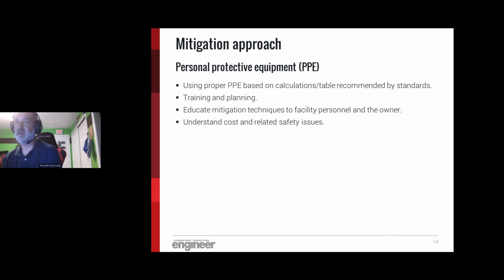Now, the big thing about arc flash mitigation is really knowing and understanding the potential risk. That's where arc flash labeling comes in. It tells you what the incident energy is, and you just have to really understand what that means. So training of personnel on the arc flash label, on arc flash, and training them on how to properly use PPE is very important in the mitigation of the hazard, just really understanding what that hazard is and how to protect yourself from it. So with that, I am going to turn it over to Zia, who's going to help explain how we anticipate that risk and go over some of the mitigation techniques.